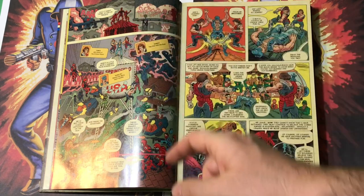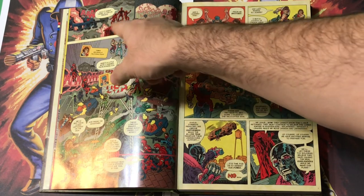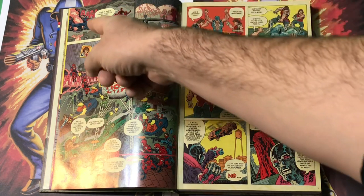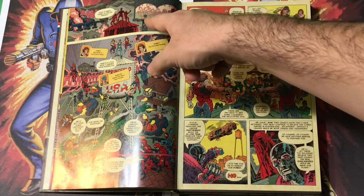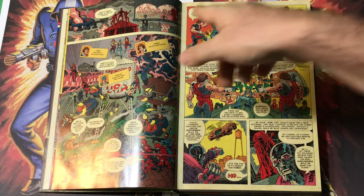I tried to fit as much storytelling as I could into a panel or a page. You've got a lot going on here — this sort of darkness and fire, and Gung-Ho standing on a water tower holding Tomax and Xamot. In the background, a Cobra Rattler is shot down, about to crash into a billboard for Springfield — a nice little town. The small town that Cobra had taken over and made into their sort of base and testing ground. Springfield was very important in the original G.I. Joe series, and it's very important in this series too.